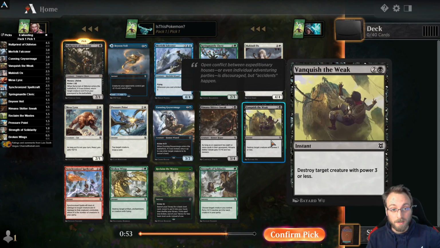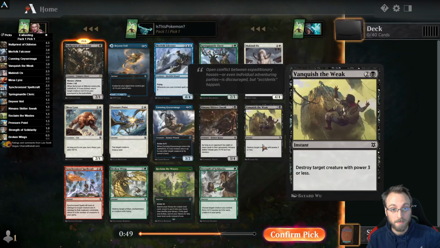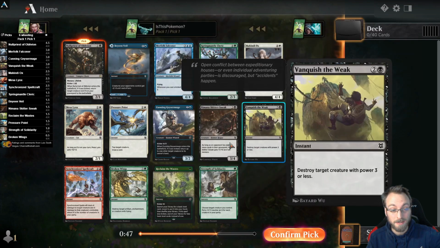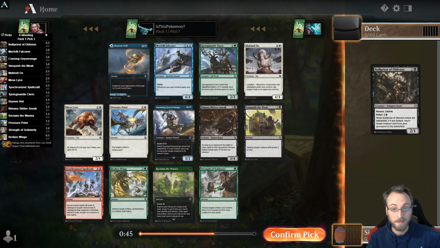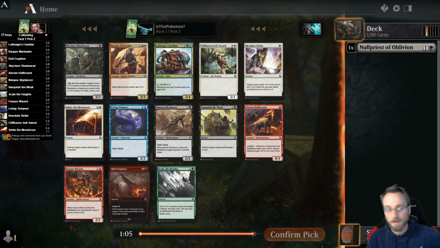Unfortunately, the person next to us will probably jump into black as well, but there's no way I'm not taking the Null Priest here, so that's definitely going to be my first pick. I really like the Merfolk Falcon here as well, and of course Vanquish the Weak is really good as well, but yeah, Null Priest is just the best card in the pack here.